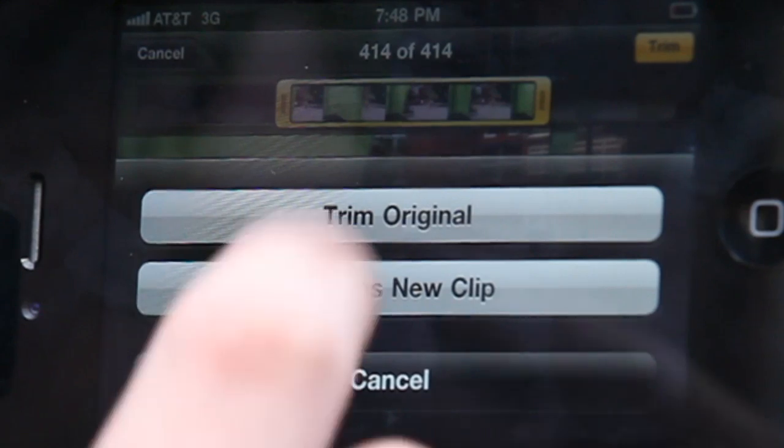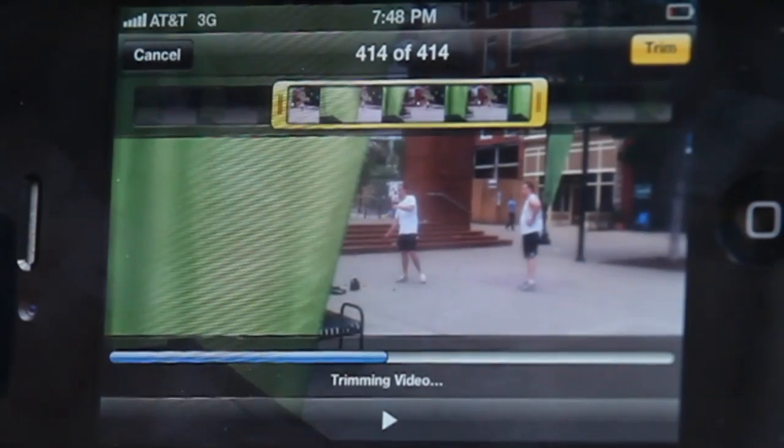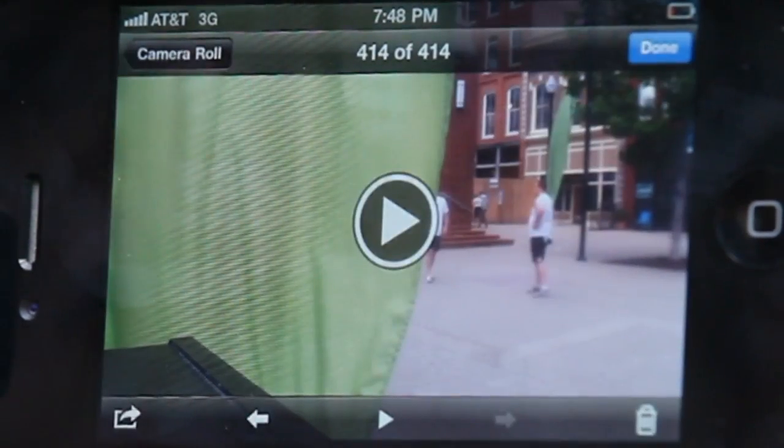One reason to save as a new clip would be if you want to grab multiple sound bites or multiple visuals from the same raw clip. However, if you have unintentional camera movement within your raw clip, it might make sense to trim the original clip. Use your discretion.